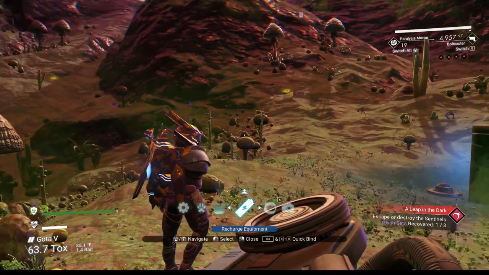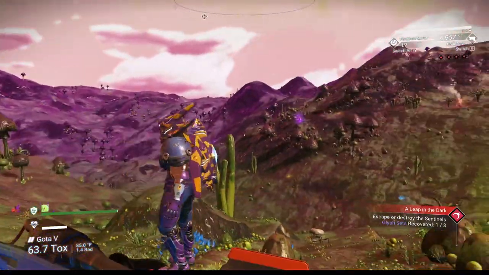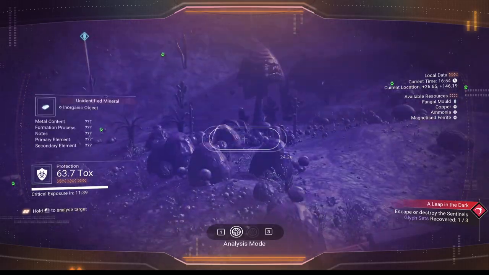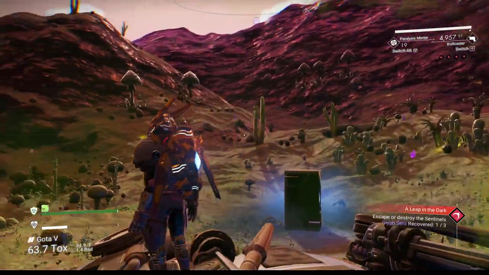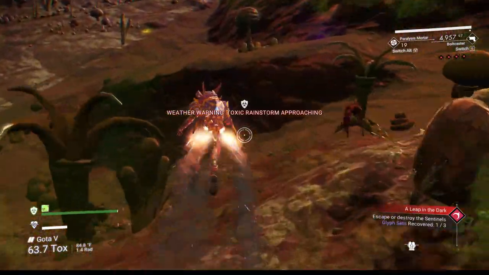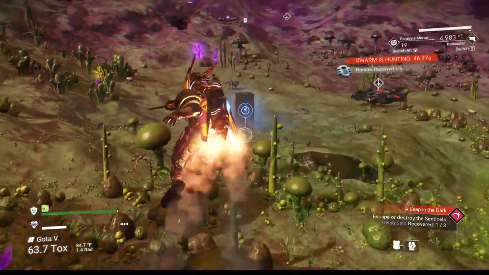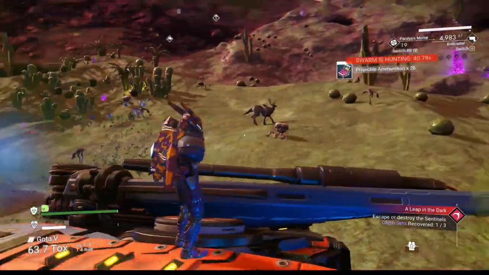Where's the rest of them? Watch for red symbols on your display. There's one over here somewhere. But I don't see him. Is he under me? No? See how the red symbol appears on the left side of my screen? He's over here someplace. I think that's him right there. There he is. Got him. Alright. Swarm is hunting. I don't know why, because there's no one around anymore.